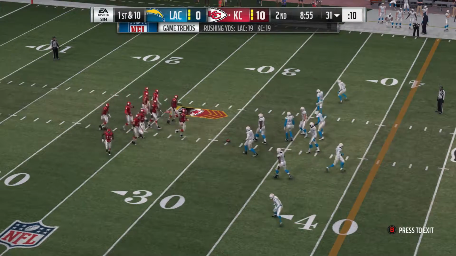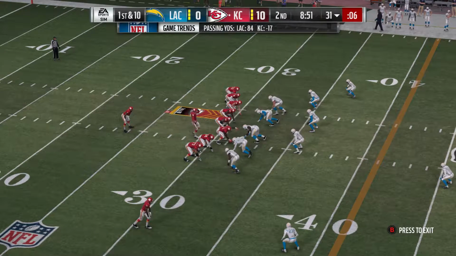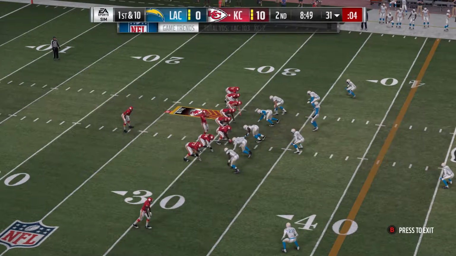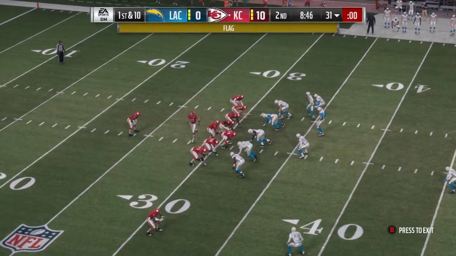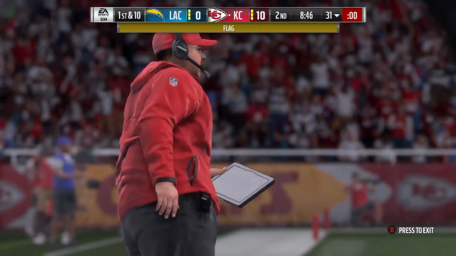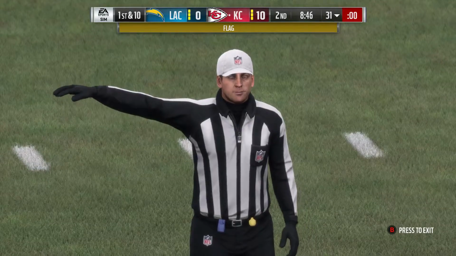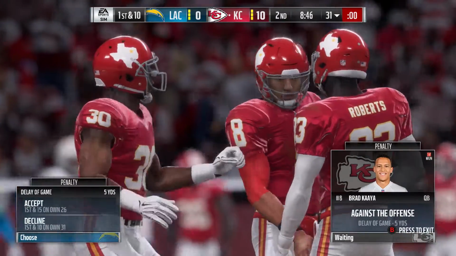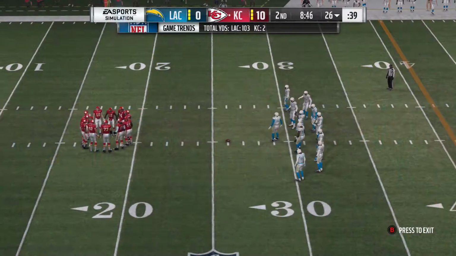Absolutely love the run right there. This guy's known for his quickness, but also for his speed, and he's able to get to the second level almost before you blink if you give him any type of blocking. Always talk about slot receivers, and they're usually known as quicker than fast. In this case, we've got a guy who's quick and fast, and he used it to great advantage. Delayed game, offense. That's going to set him back 5 yards.